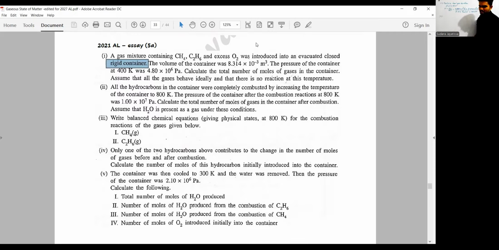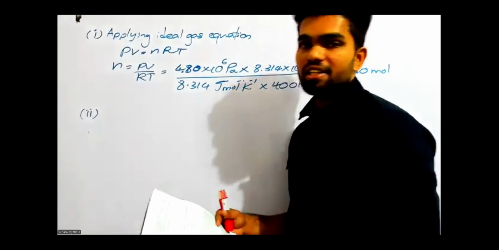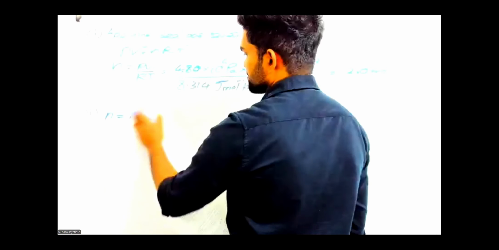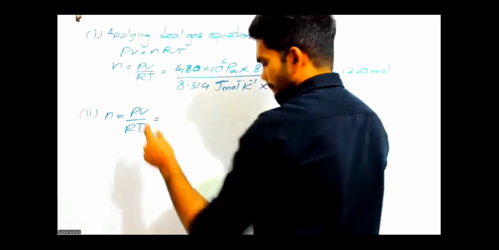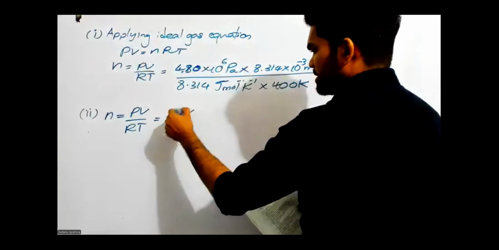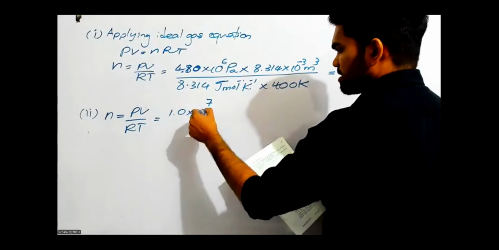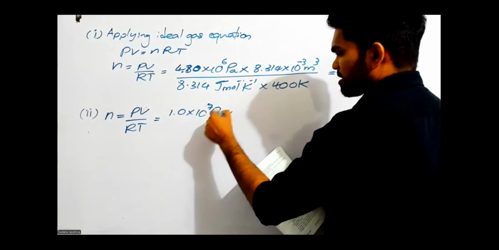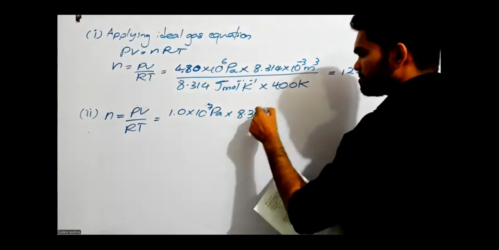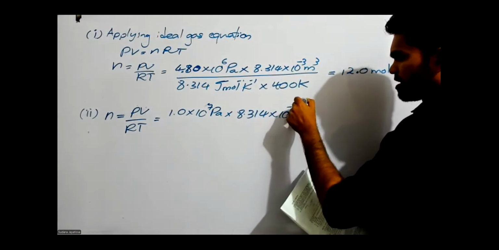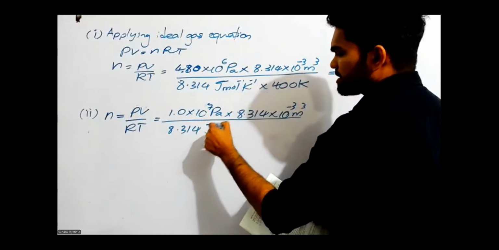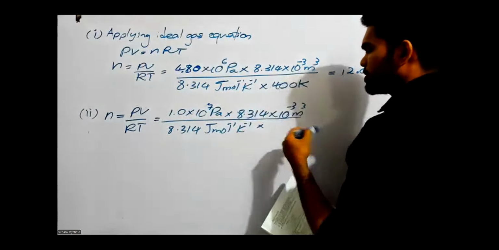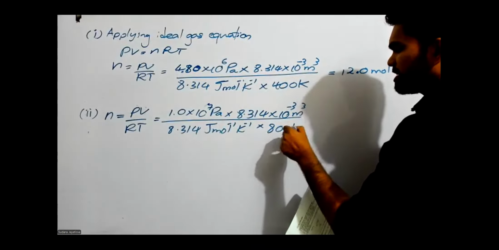Now let's find how many moles will be there after the combustion, after the reaction. Again, we are using PV equal nRT. So we already wrote this part, no? So no need to write that again. Just apply. So 1.0 into 10 to the power 7 Pascal, same volume, and R value. You must write units, okay? For this one, I'll show you later. They will give separate marks for units.